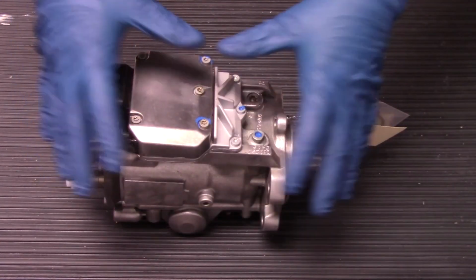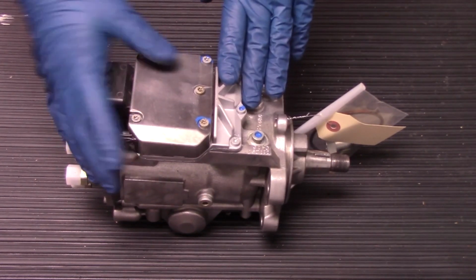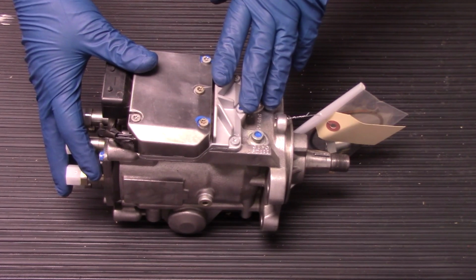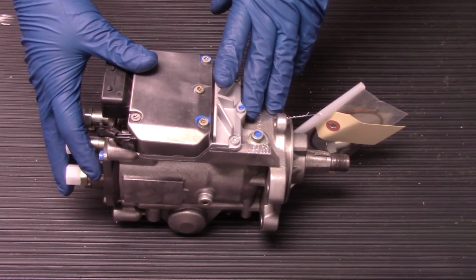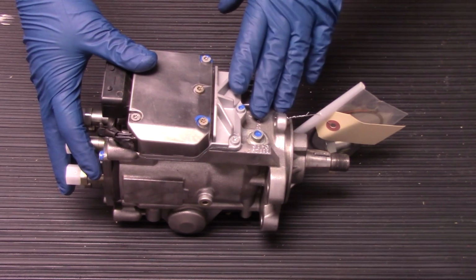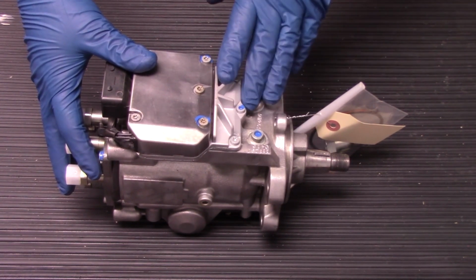Now with our replacement unit out of the box and visible, we're going to go over a few things that, again, are very important to keep in mind when replacing this pump, and things that you want to look out for, as well as make sure you do in the process of installing the pump.